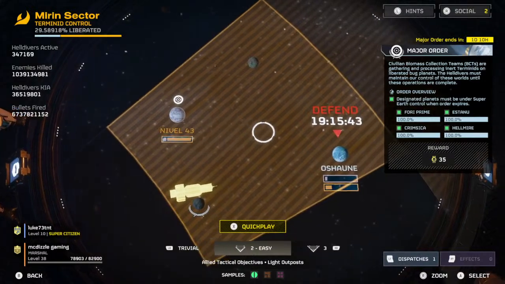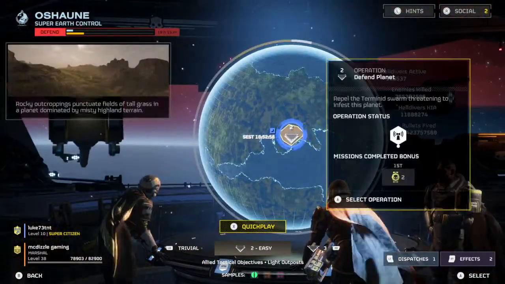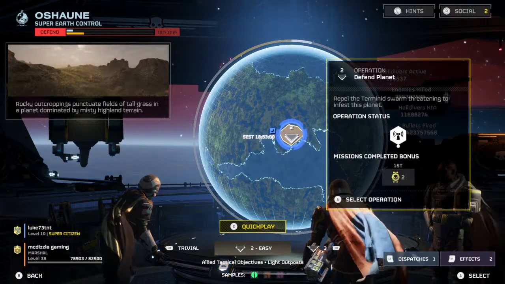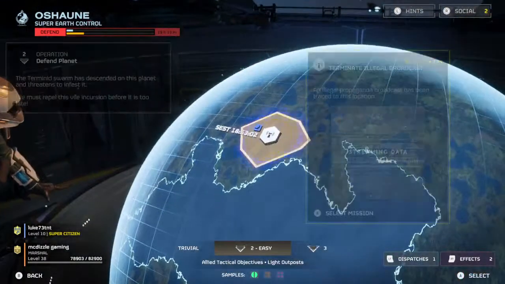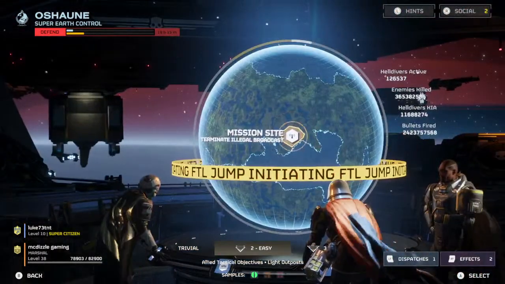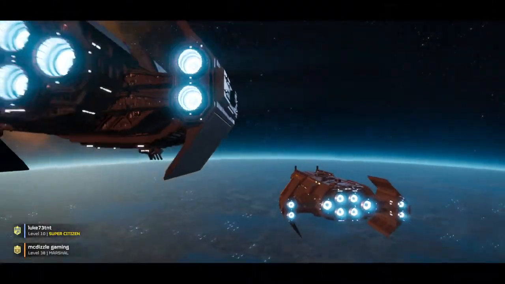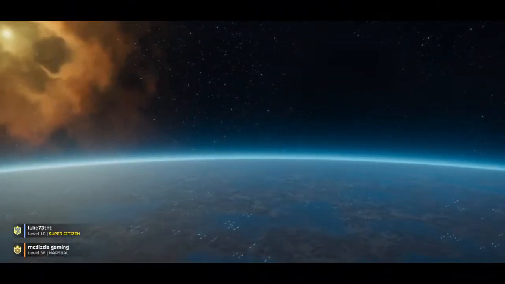I think it's because Hellmire is the one we were at, is actually fully liberated now. Oh, okay, cool. Okay, so we're gonna go to this one. Another step closer to a successful easy one. Illegal propaganda broadcast. So that'll let us take care of that. And yeah, I'm gonna try a couple different loadouts though.